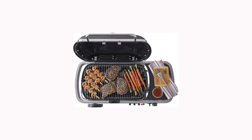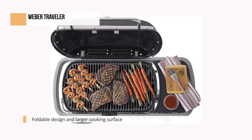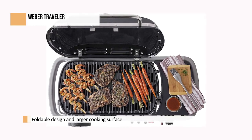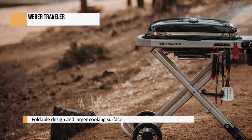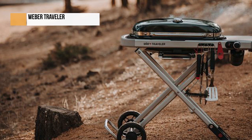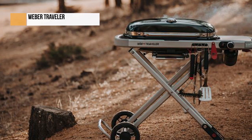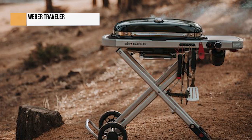There are plenty of older portable gas grills on the market, but in my opinion, they've either been too small or inconvenient to transport. The Traveler's scissor-legged foldable design and larger cooking surface aim to solve those issues. Weber did a great job designing a decently sized portable grill that you can take with you to places like the park, a sports tailgate, or the campsite. Weber designed the grill to easily fold flat for convenient storage while traveling — hence the name.